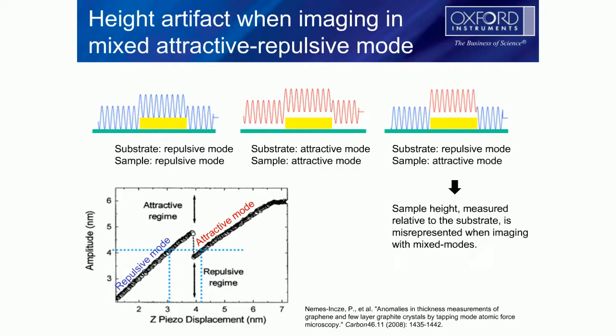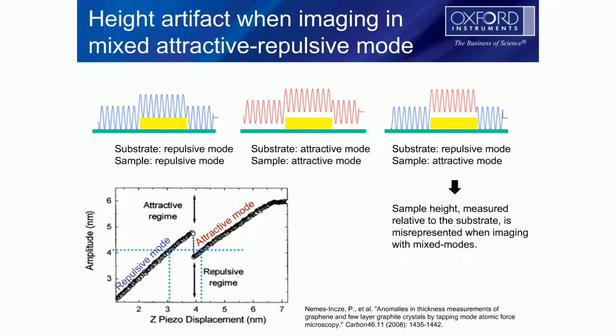If we look at repulsive mode, you can see you get an accurate representation of that surface. The feedback, the Z piezo moving up and down, and the Z sensor tracking that gives you an accurate map. You can also get very accurate maps in attractive mode, provided that there's not a really big difference in the charge on the raised part of that little graphic and the lower part. As long as the charge is fairly uniform, you're going to get fairly accurate maps. Where you're almost certainly going to run into problems is when you've got mixed mode. I've even seen inversions where high features actually end up looking like pits. So this is the key to getting accurate topographical images of your 2D materials.